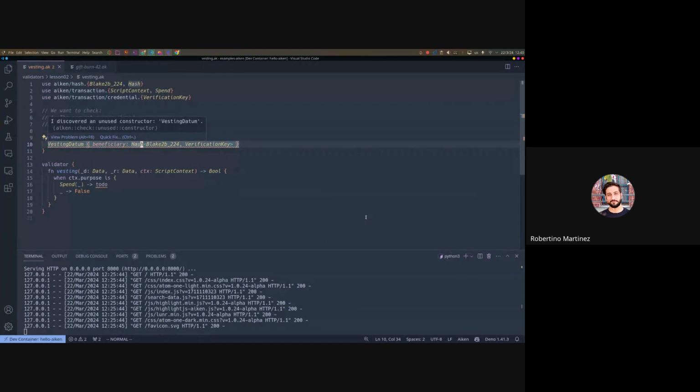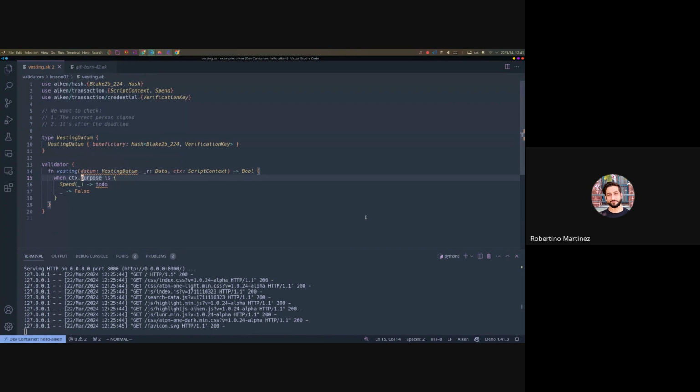We're going to use it. So now we have to use this type. We're going to pass it as datum. We're going to name it datum so it's more obvious. And instead of being a generic data, it's going to be a vesting datum. There you go. Now we're using the vesting datum, but we're not using the value datum, but we will eventually.